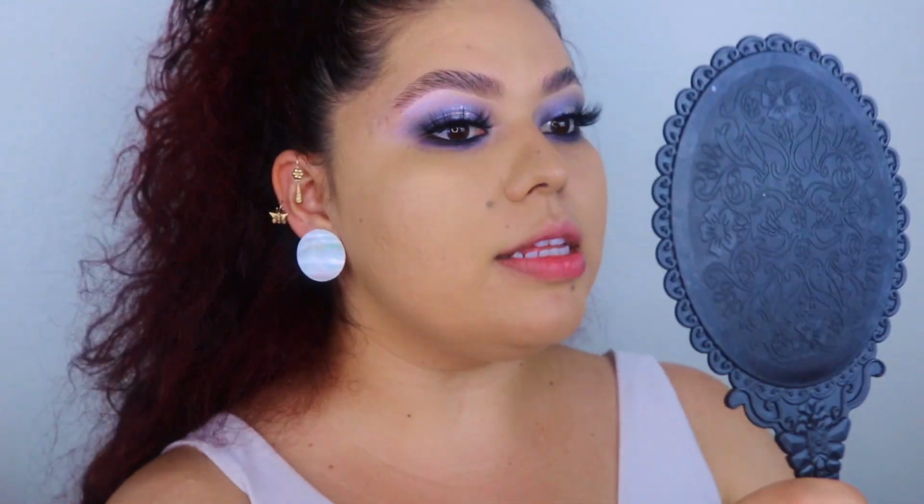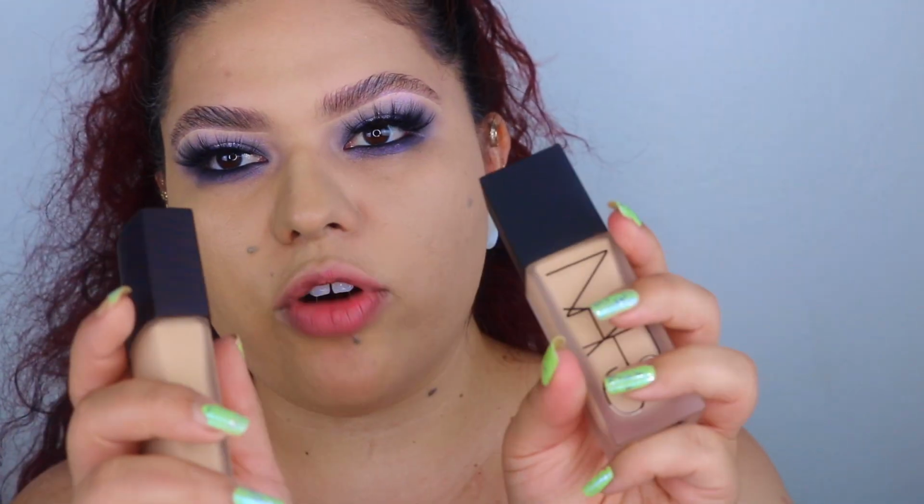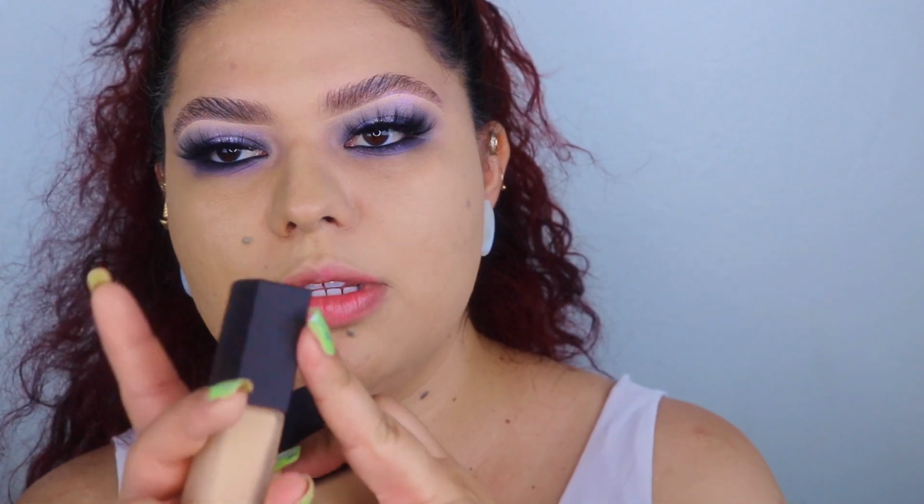This definitely looks a little bit more like my skin is peeking through. This just looks like airbrush flawless coverage. But I think I like both of these really well. The only thing is it's so runny and now it just looks so dirty, but whatever, it's fine. I also really love the bottles of these. They're like that frosted glass with the super smooth top. This one's a little bit more smooth than this one, but I love that.